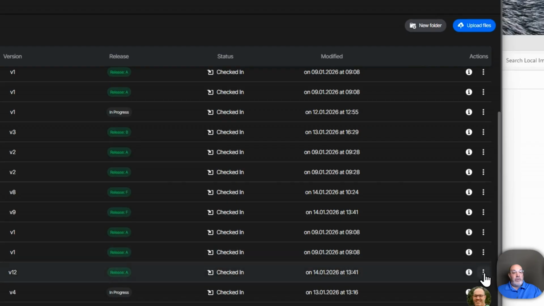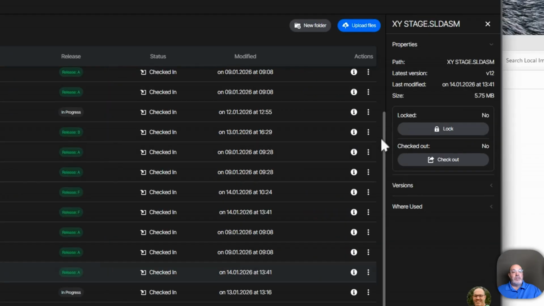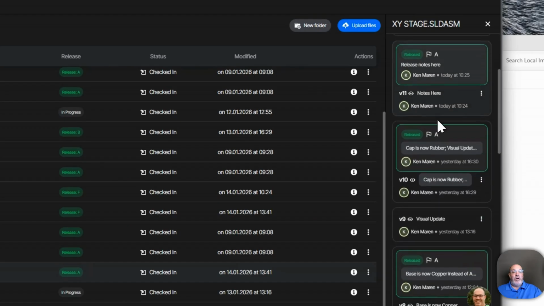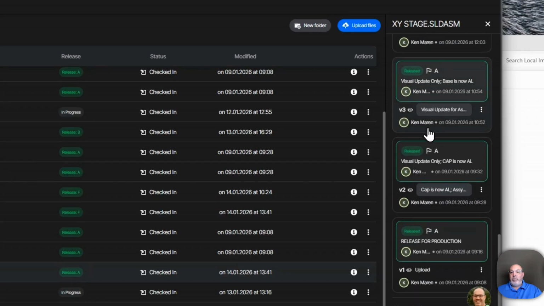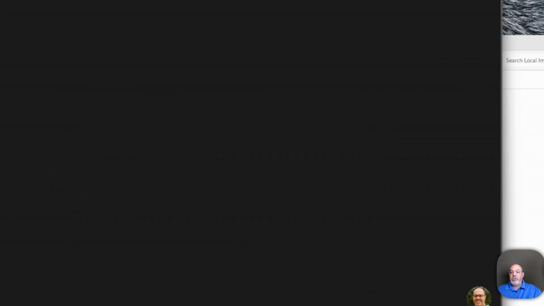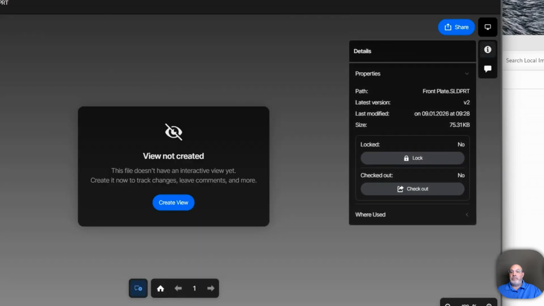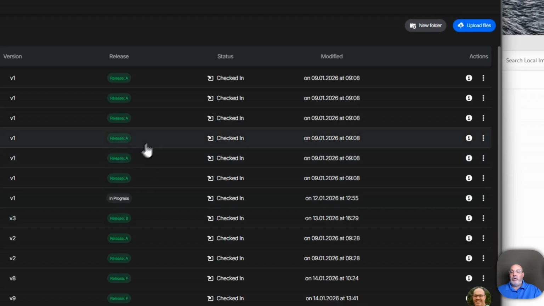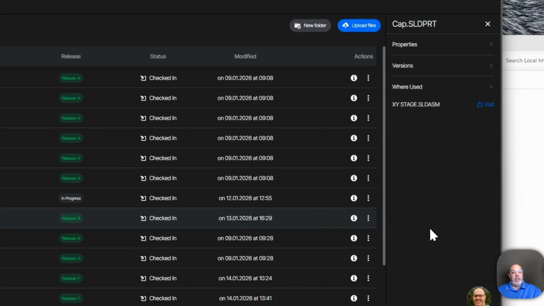Also, we have some improvements here on the info button for this. One main is going to be versions, so we can see all the versions of a file right here without having to actually open the visual aspect of the file. We also have where used. Let me go back to that real quick, just so I could show where used properly. But just showing up with clicking on a file now. The where used was always there, but right now it's also in the sidebar, so I can go through and see that.